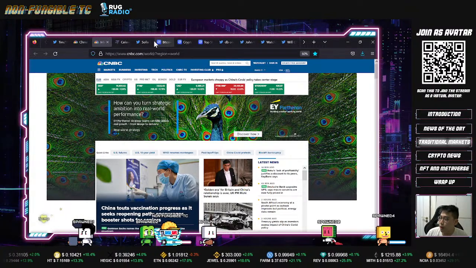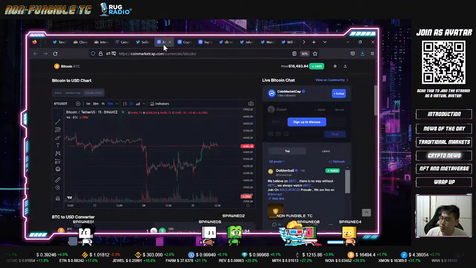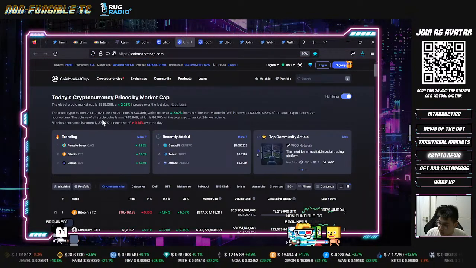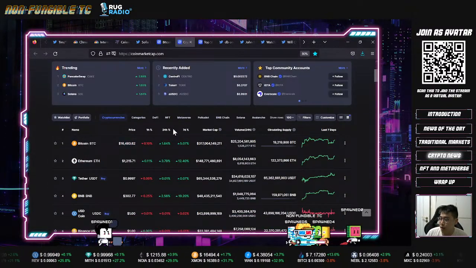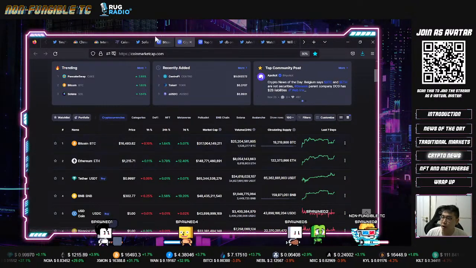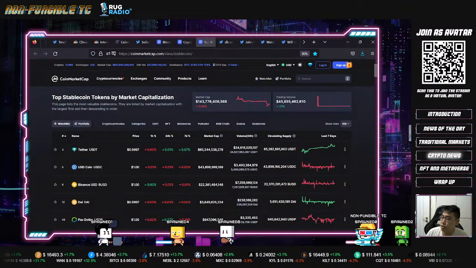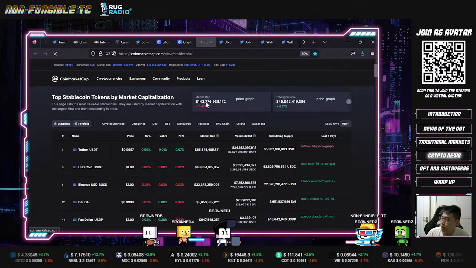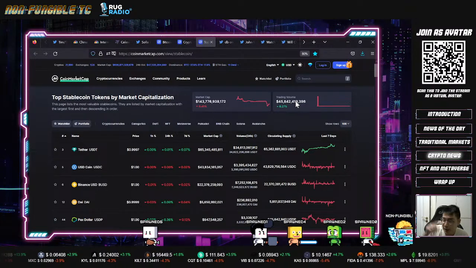If we go to the crypto market, the crypto market right now is 838 billion, which is a 2.25% increase. Bitcoin is now 16,493, Ethereum 1,215. So it kind of rallied up because of the COVID policy in China. And in stable coins, it kind of dipped a bit right now. So basically it means that money has moved from stables into crypto because of that rally, right?